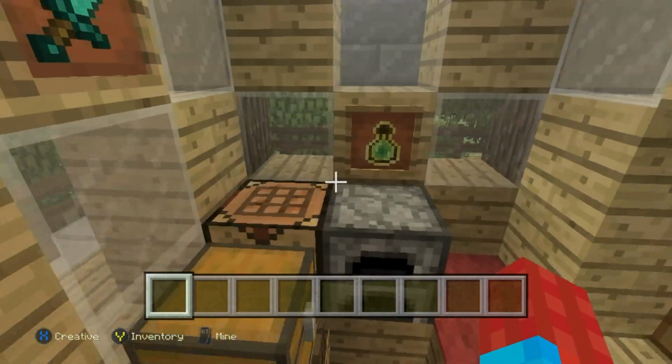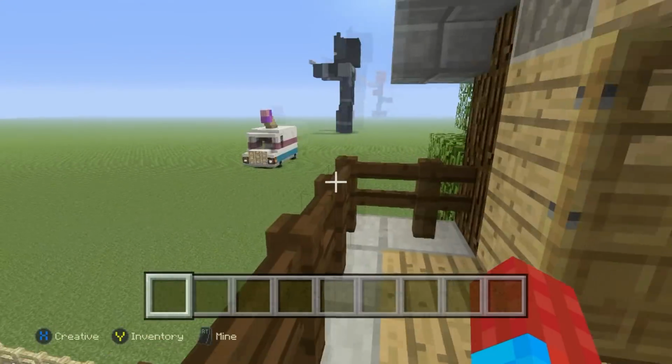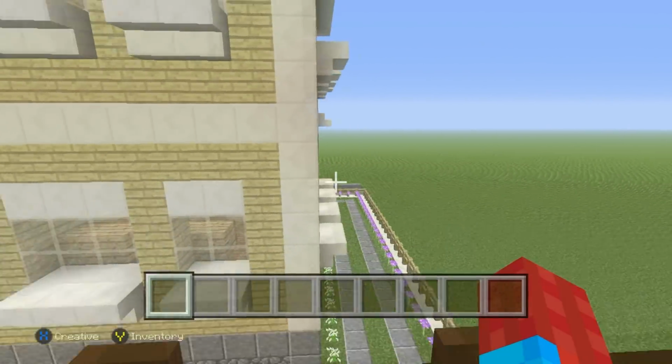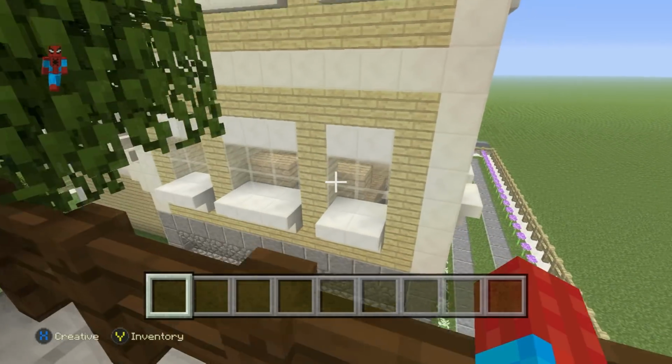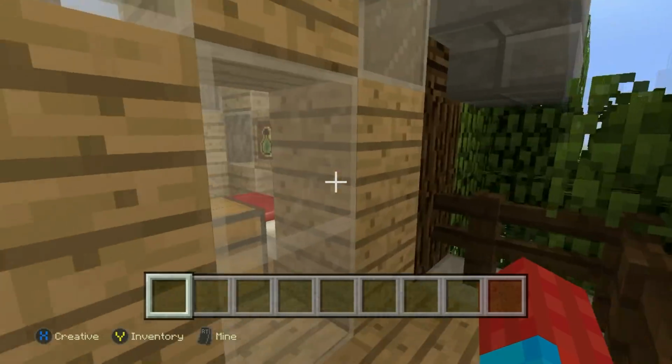Maybe you want to make a slingshot or something. You've got a nice little bit of storage space. You can walk out onto the little terrace of your treehouse, and you can look into the windows. You can see what your family's up to. You can spy on them as they're eating their tea or whatever, and you can walk around your treehouse. You're surrounded by trees. You feel safe.